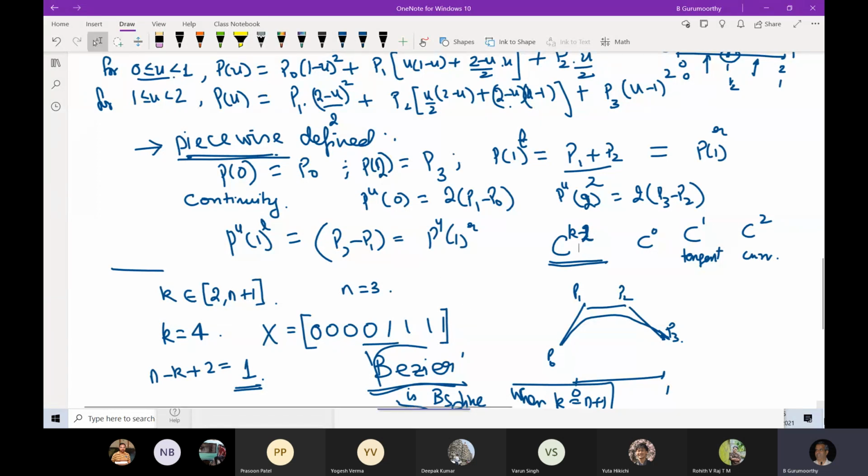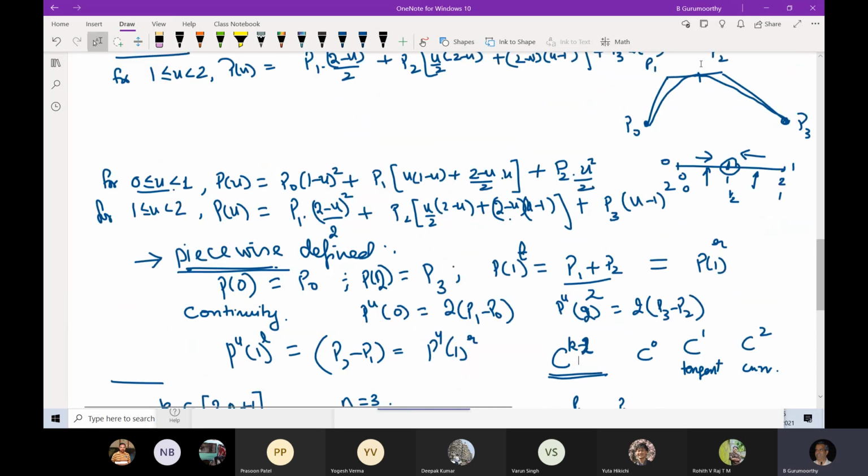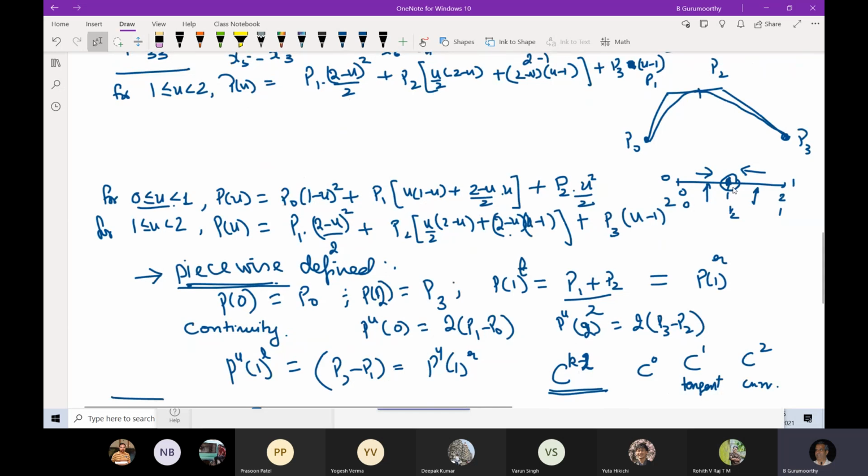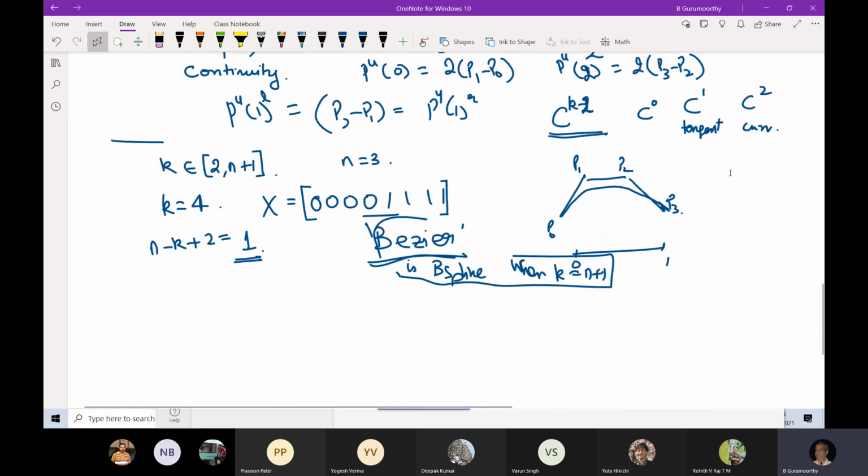So in this picture here, at this knot, which is 1, I will have point continuity and tangent continuity guaranteed. You don't have to do anything at all to get that. That's point 1. The second is that when I choose k to be the extreme or the max that I can choose, I end up getting the Bezier curve. So the Bezier case is a special case of the B-spline for k equals n plus 1. Okay, that's the summary here.